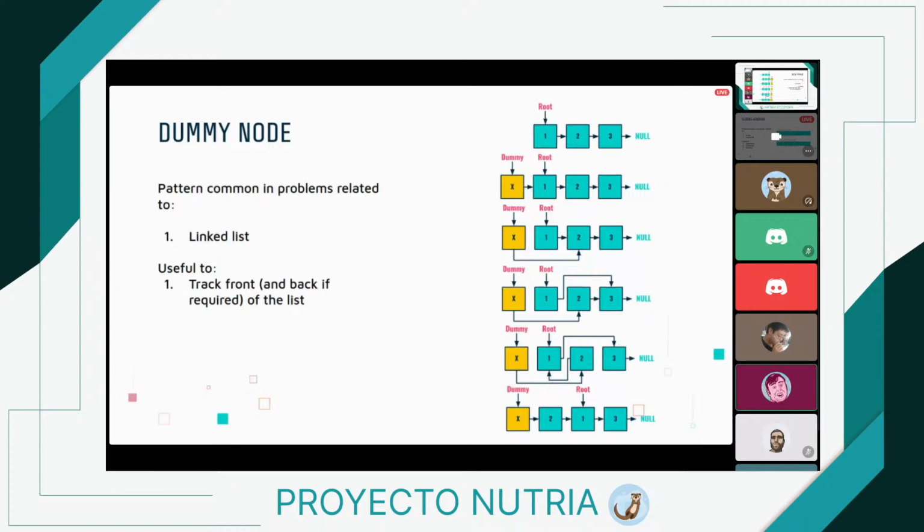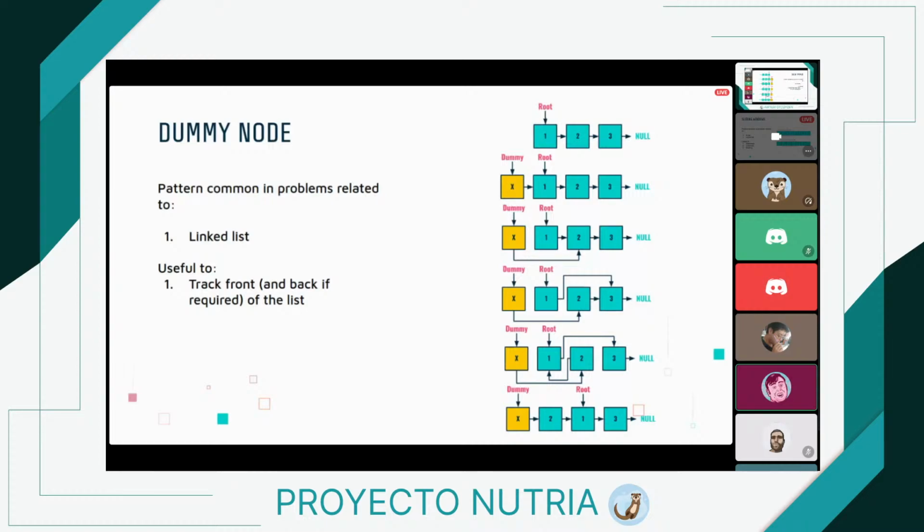In this case right here, we're keeping track of the beginning of the list in order to swap the values that are in the first two nodes. We can use that, or maybe there is a problem where you want to delete every element where its value is k, let's say. But having a dummy node, it's easier for us to delete or erase these nodes because we may have, sorry, the values in the beginning. So it is the root and maybe three elements to the right. So we will delete these 4 elements in the beginning of our list, but we will keep track of where the beginning of the list is.